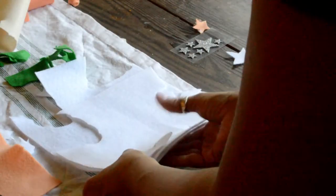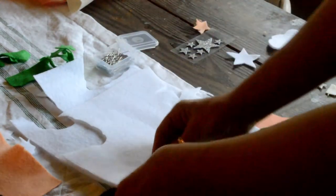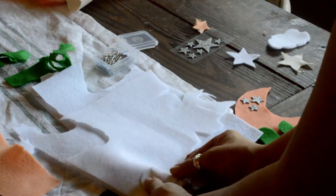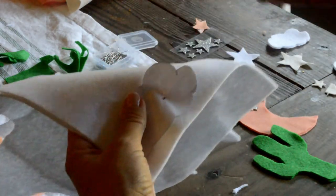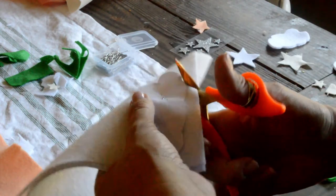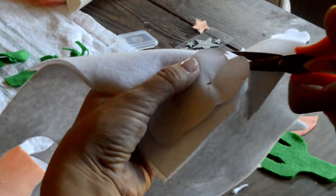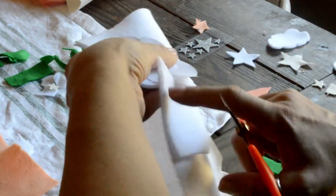This was kind of my inspiration for the mobile — I don't remember if I found it on Pinterest or Google Images, but that's where I built my thought process for making this mobile. What I did was find images, print them out, pin them to the felt, and then literally cut around them. I would highly, highly recommend you have an extremely sharp pair of scissors. I actually went out and bought these — I think they're from Hobby Lobby, about $8, and they are amazing. I actually tried to use normal kitchen shears and it was a terrible process.